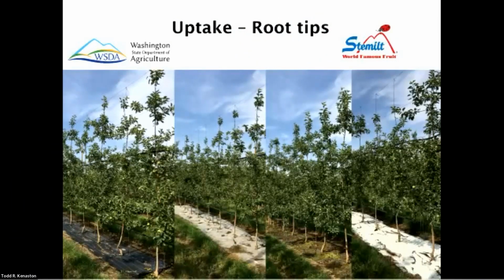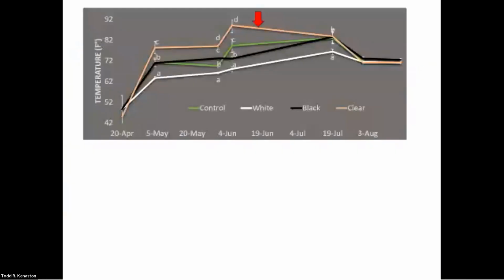This is a trial that we did in collaboration with STEMILT and Washington State funding support, where we are evaluating what we can do to improve or accelerate root growth. We've been trying different, maybe not very practical measures, but we have a black tarp. This is a plastic, non-permeable cover, a control, and Extenday, to see if we can manage that temperature. And we indeed changed the temperature quite a bit, especially early in the season.